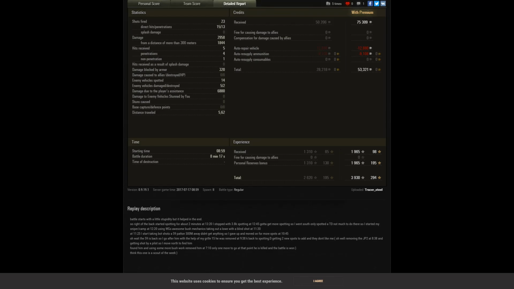And even though it was a tier 9 battle, he managed to rake in a tidy profit of 53,000, partly thanks to his premium account, and a very tidy profit with his personal reserves with regards to experience of nearly 4,000. Very well done, Tracer, and thank you for watching.